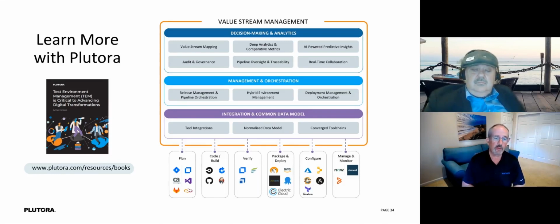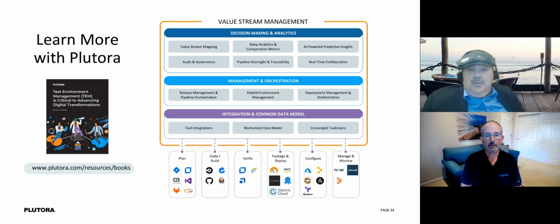On the screen, there's a couple things. First of all, there's an ebook that was written by none other than our friend here, Marc Hornbeek. Mark, you have a couple comments on this? Yeah, I think this also is a good value add, just to help people understand test environments more logically. I think it would help educate people that you feel you need to educate to start building up the investment case in TEM.